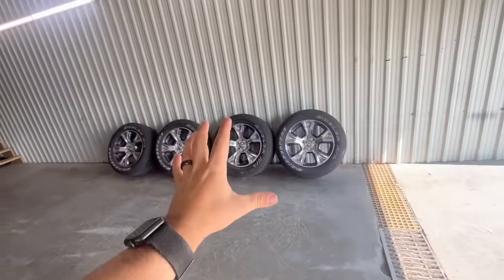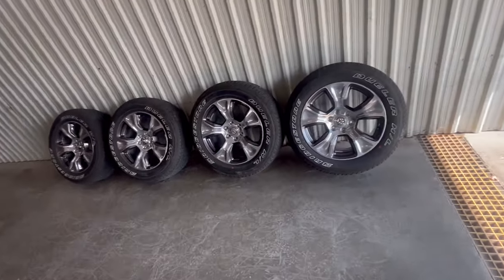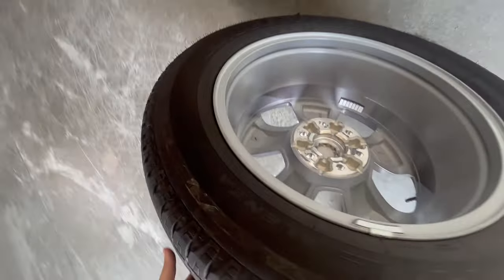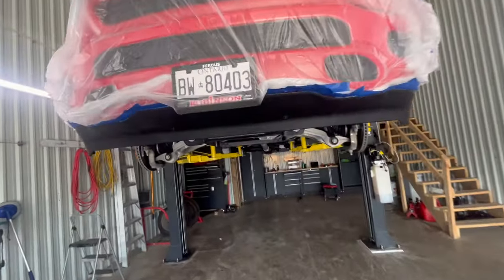All right, so it's the next day. I got quite a bit to catch you up on. So first, last night I stayed and I cleaned these wheels front and back. I didn't coat them. I just cleaned them really, really good. I did film that, but I filmed it for an Instagram reel, so I can't use it for this because of portrait mode. And then I did the touch-ups under the truck.